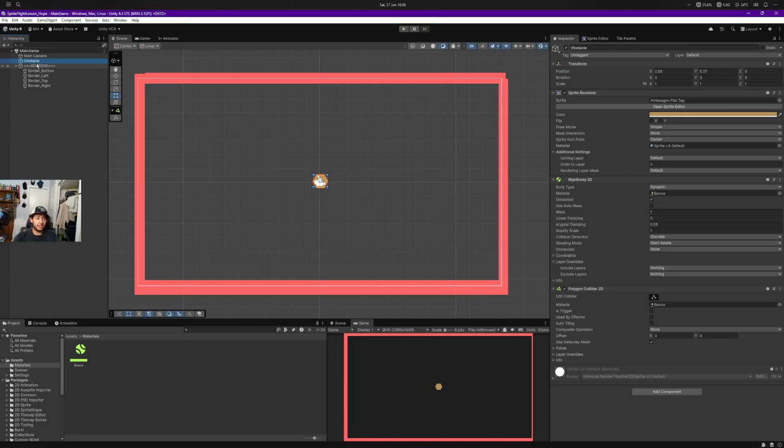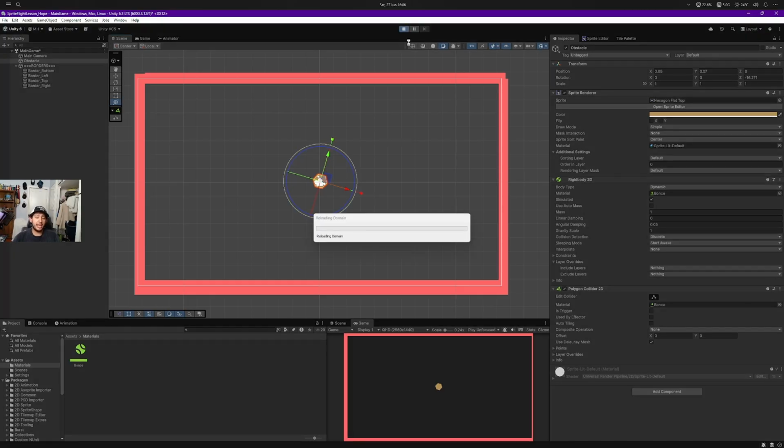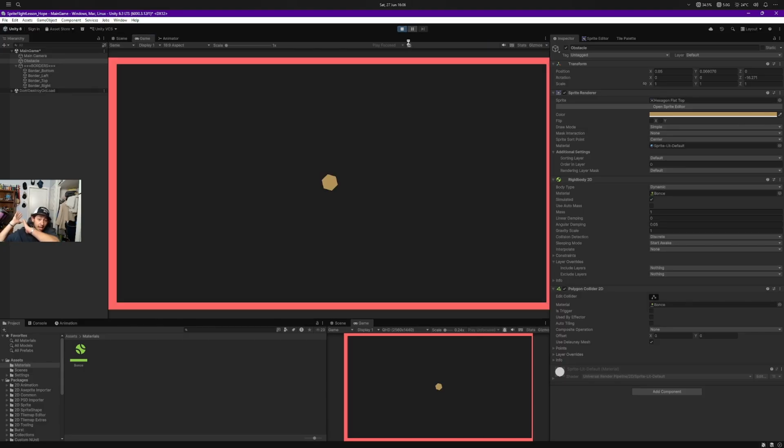For some fun, I want you guys to click on your obstacle again, and we're going to select the transform tool. Click on this blue circle and rotate him a little bit. And then when we hit play again, you're going to see that it actually bounces across the entire screen like this. Boom, boom, boom, boom.